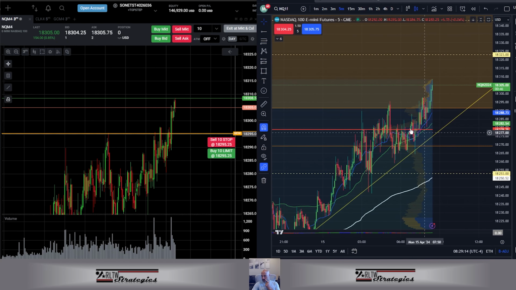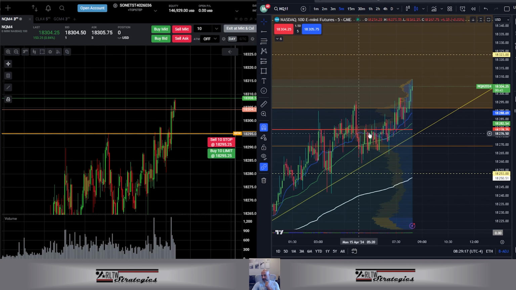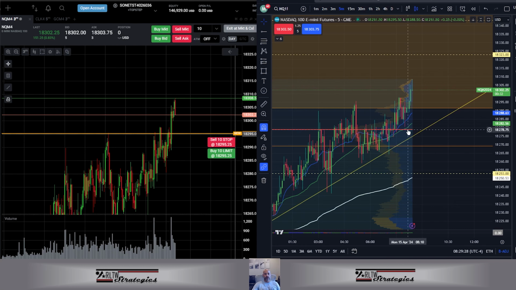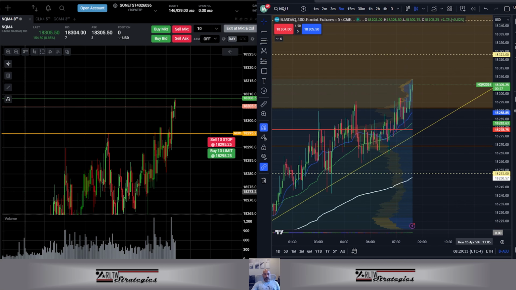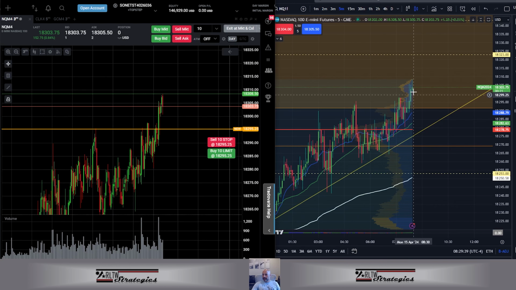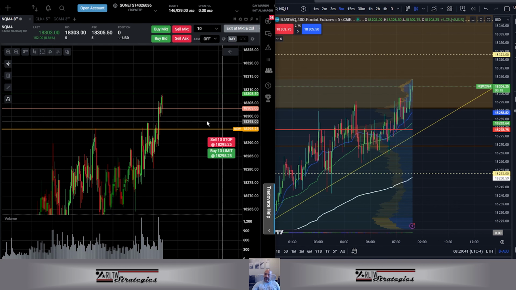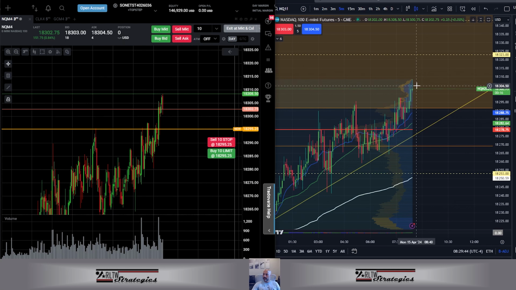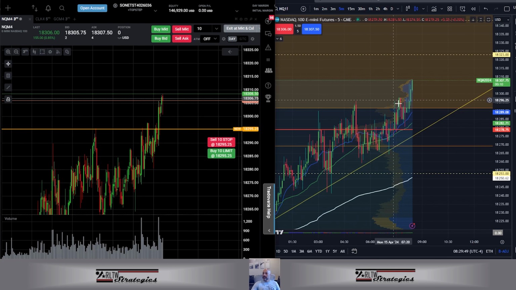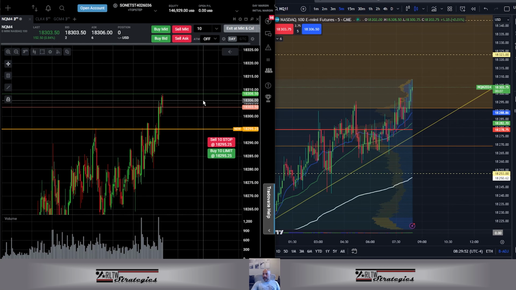There's a high volume node where there's a lot of volume, and you can see a lot of volume from how the price was acting at this level where the point of control is. So we could come down to the point of control, get into a position, and continue to go up. This point of control seems very similar to where the VWAP is on the ES. So I'll watch this movement right here to see if we break down. It looks like we're breaking down a little bit on this candle, but we're about 10 seconds from the news data, and we'll see how we're going to trade it.